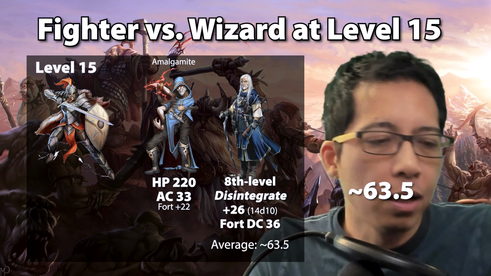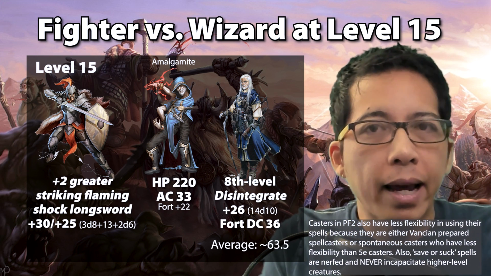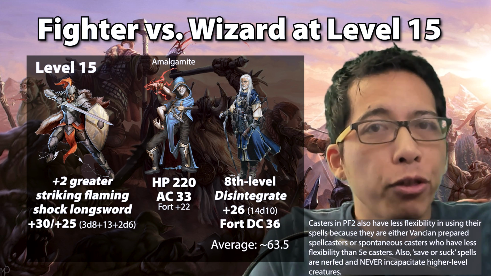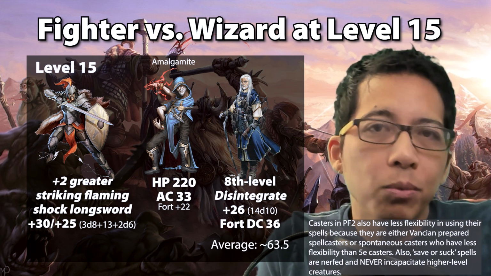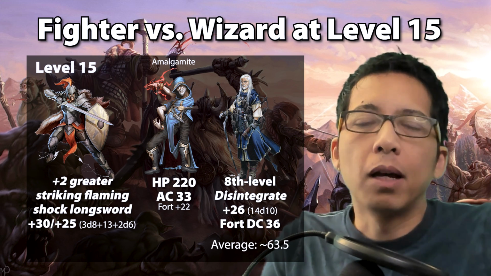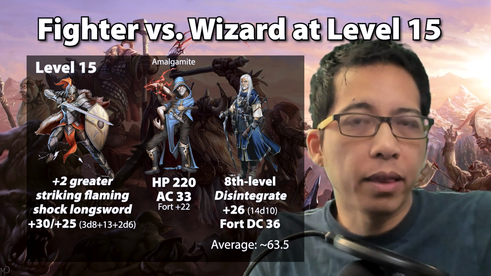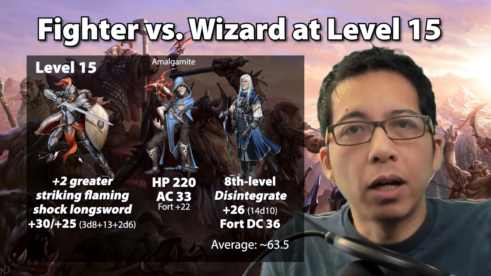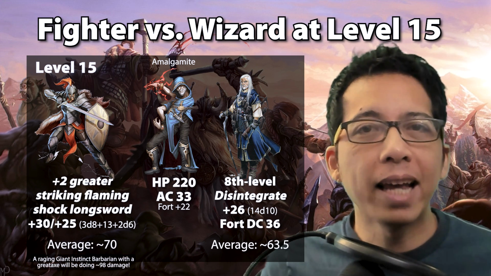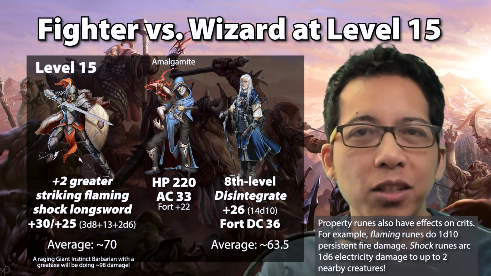81 points of damage. Meanwhile, the fighter, with a long sword and having 2 damage runes that add 1d6 each of different damage types, will have a +30 to their attack bonus. And there's different reasons for that. One, they're legendary with their attacks, but also they can apply magical runes to their weapons. If they're spending 2 actions to try to strike that foe, they are going to be doing on average 70 damage. And notably, you can hit on a 3 and critically hit on a 13. And you can do the critical specialization effect on your crits.